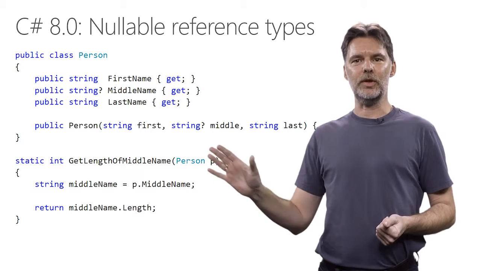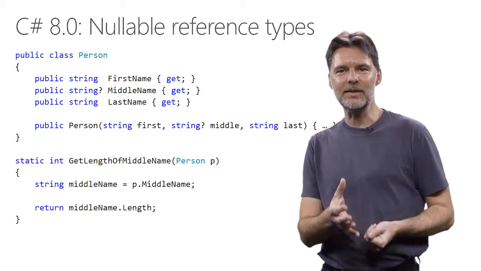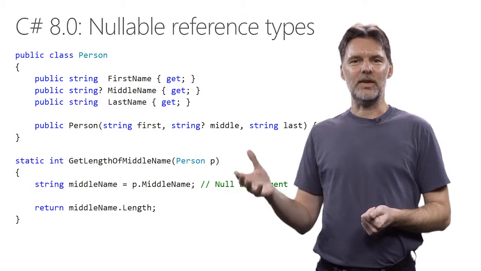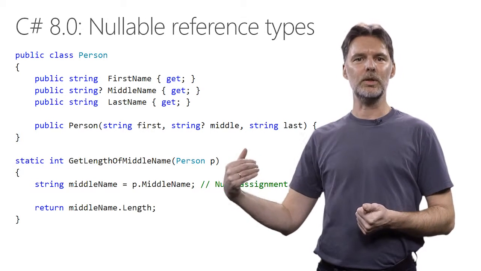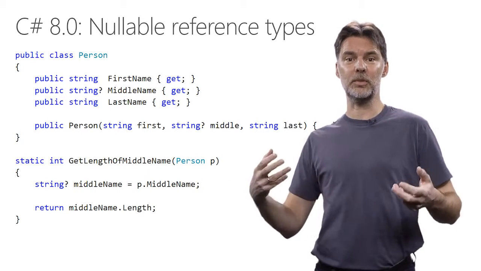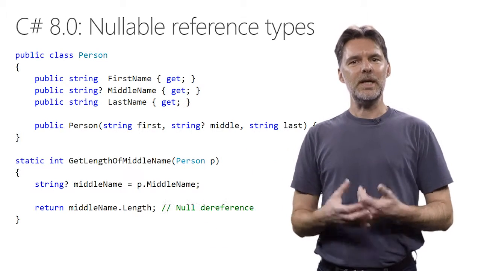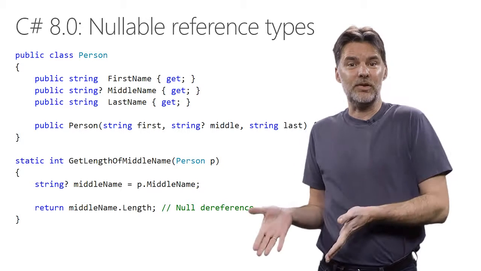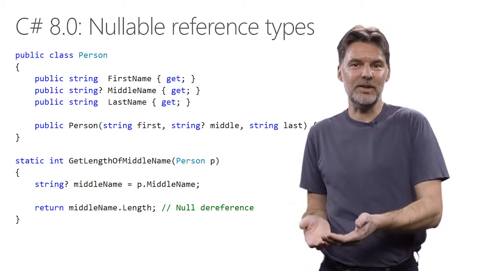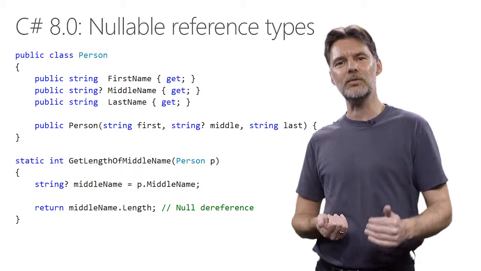Let's look at a method that uses it. It does have a bug in that it may dereference a null middle name. So let's see how the feature helps find and fix the bug. First, it's going to warn us that it's assigning the nullable middle name of the person to a non-null local variable. We can fix that just by adding a question mark to the type of the local variable as well, making it nullable. So now the assignment is fine, nullable to nullable. But now we get a warning that we may be dereferencing a null value. The compiler won't let you dereference a nullable reference unless you convinced it somehow that it's not actually going to be null at the point of dereference. So how can you convince it of that?